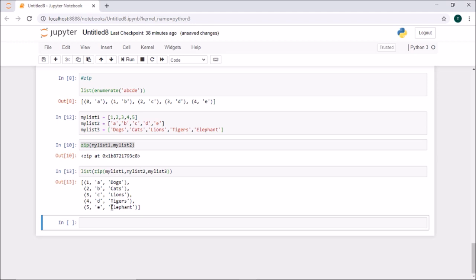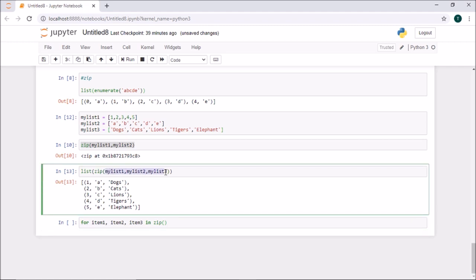Okay, so suppose I have, I'll just write a command. For loop, I'm making item. I'll have 3 lists, right? So 3 items I have: item 1, item 2, and then item 3, in zip of my list 1, list 2, list 3.